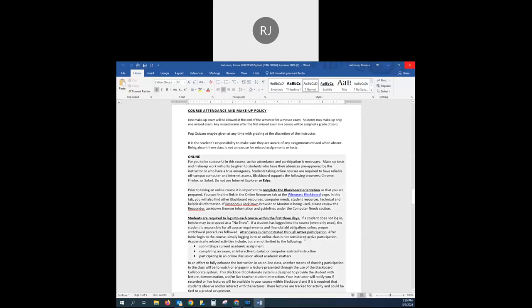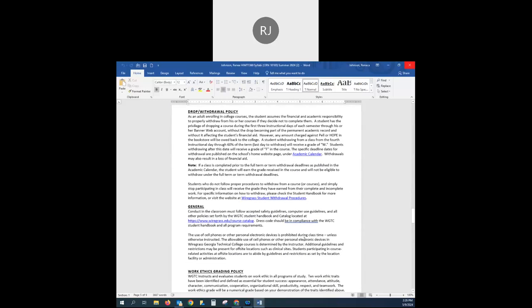The drop withdrawal policy. So if you confirm course enrollment, this means you're enrolled and you plan on taking the class. Once you confirm, I can't drop you from the class. I don't have that authority. Make sure to check your handbook or visit the Wiregrass website on the withdrawal procedures. Dropping these classes after the withdrawal dates, or even when you just stop participating, you want to keep in mind that you keep on getting zeros in these classes, even if you don't participate and you've stopped.